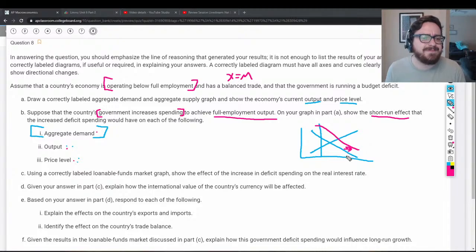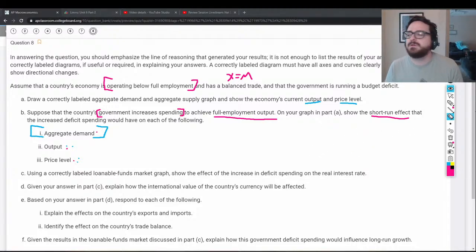And that does not get me back to full employment. So what the hell? I know increasing government spending increases AD. What? Oh God, I drew the LRAS in the wrong place. Like, there are ways in the questions to check your own answer as you go through the questions. Especially the long FRQ, because they have to be very deliberate about what they're asking about, because when you start to connect a bunch of dots between units, there's about 1 billion things that you could be connecting to there.